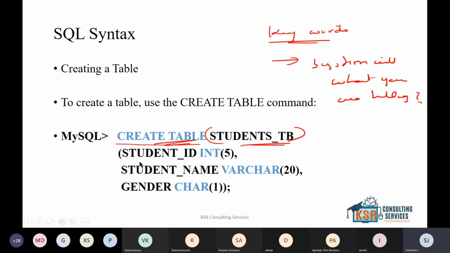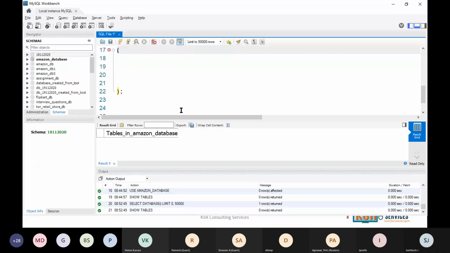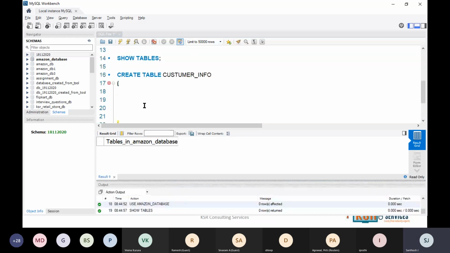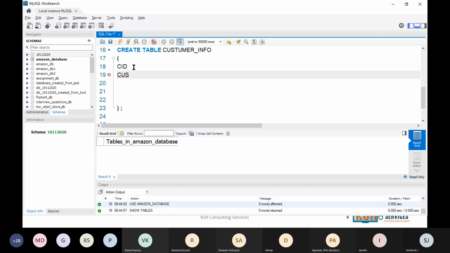Then within this bracket, I want to give my column names. First of all, CID is the column name. Then customer name, then phone number.